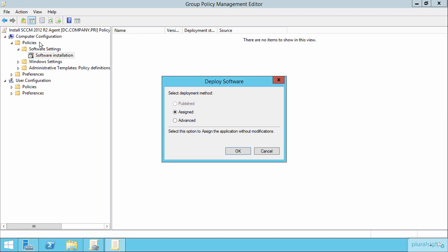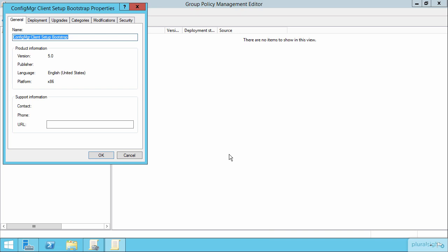So we're going to publish this GPSI package to computer configuration, and we'll set it up as assigned. Now, when I do that, I'm actually going to click the Advanced button here so you can see a couple more additional screens. But if I hit the OK button, this will actually go about creating all the metadata that surrounds that package that we copied up to the file share just a second ago.